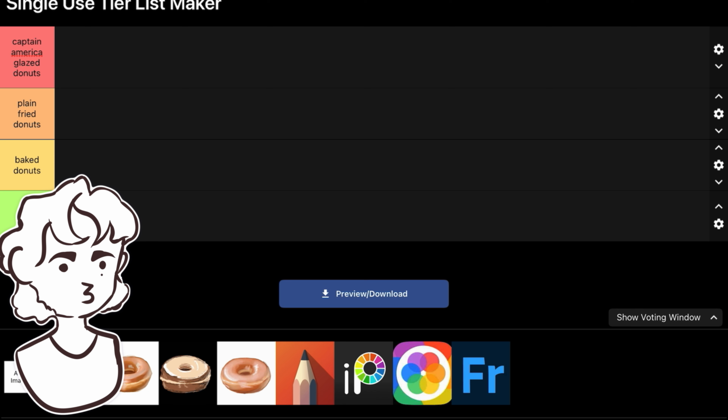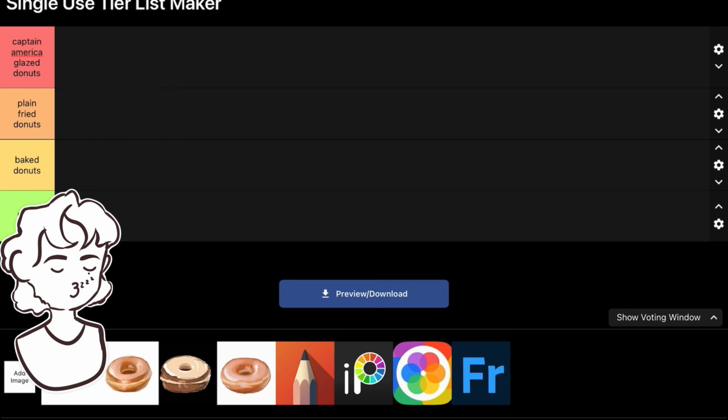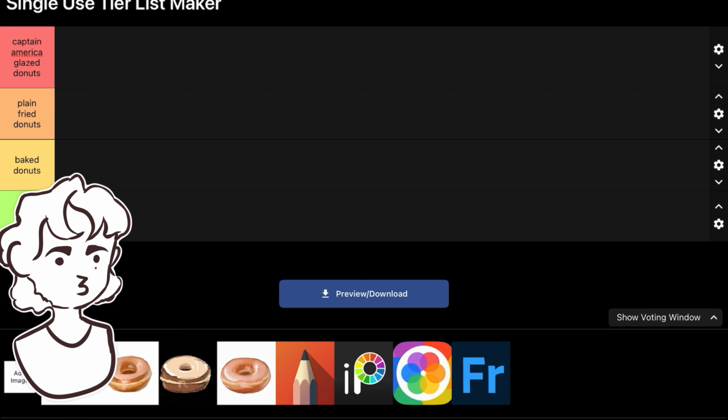Our A tier, or our second tier, is plain fried donuts. So, you know, after glazed donuts, plain fried donuts are the best donuts, okay? Argue with the wall. Also, where I live, in these local stores they sell these amazing looking fried donuts that are fried in a few days old oil, and it is so delicious. Nothing compares to it, okay? So that's the second tier.